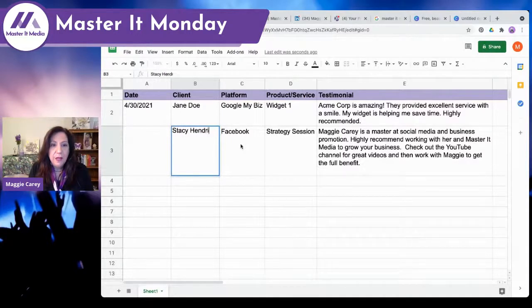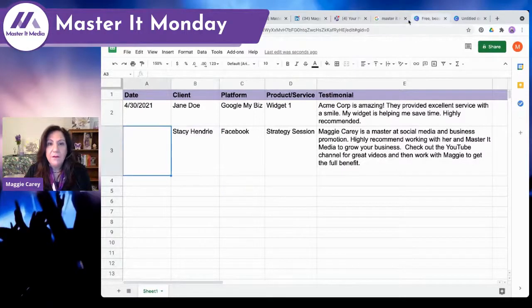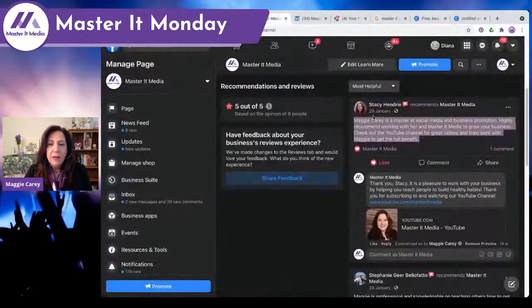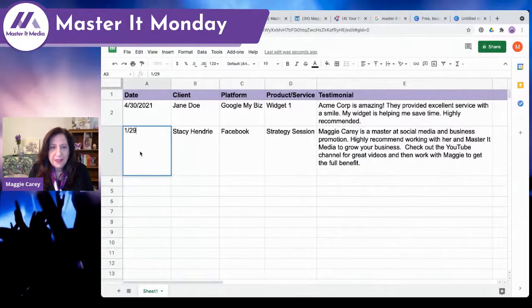And I could put the date here if I wanted to. If you're not sure, this is January 29th. It says it right there, so I'm going to put that in here. The date may not be as important, but I always feel I'm in there anyway. Now I have this all set up right in here.